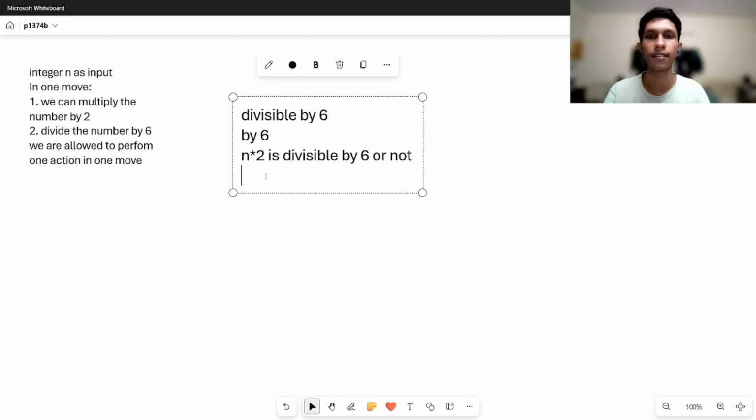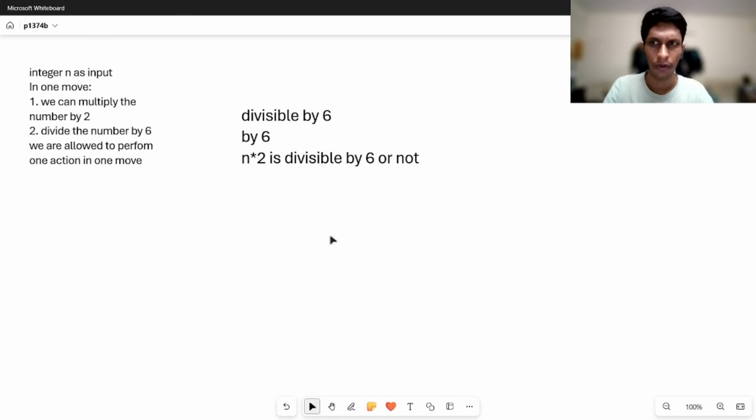Otherwise, I'll say that it is impossible to get 1 out of it because we have only two operations and we will not be able to perform the second operation in the next move. So it's a waste of time moving on to the next move. So this is going to be the logic for the problem.